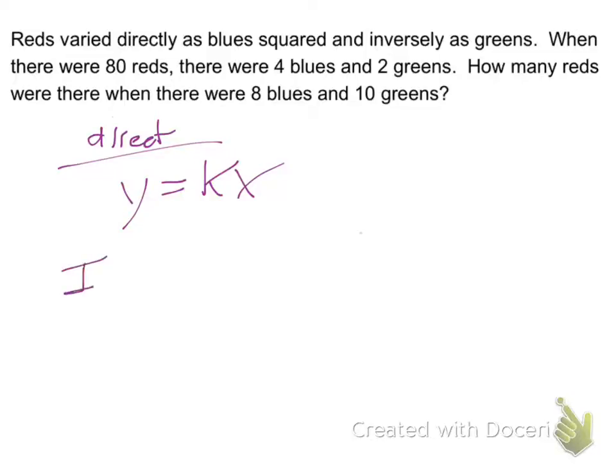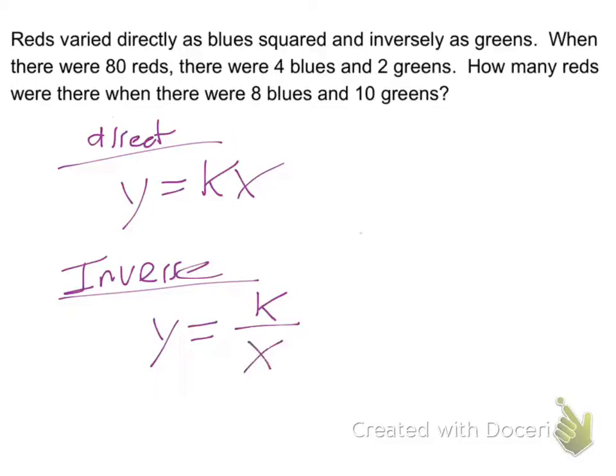The next one is inverse variation. Inverse variation is y equals k over x. Same idea. The first thing they're going to do is give you the x and y variables as numbers to find the constant, and then you put the constant back into the equation and you solve for the unknown that it wants you to solve for while giving you the rest of the variables. You can have direct by itself, you can have inverse by itself, and like our problem above, it can be an and problem. You can combine both of these together.